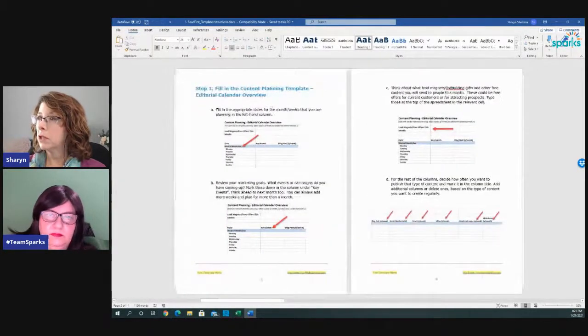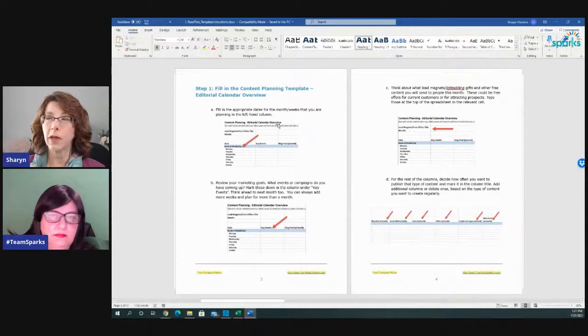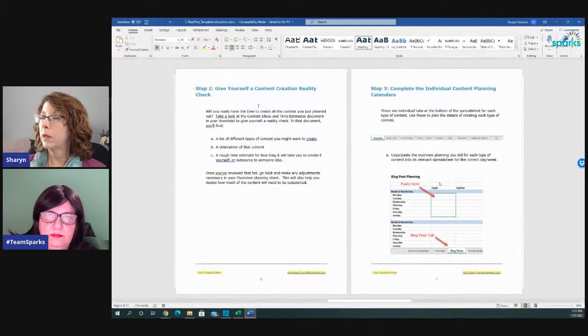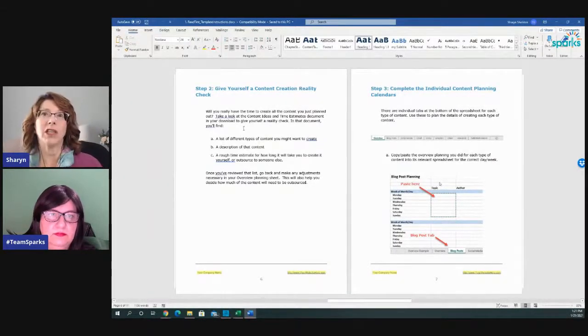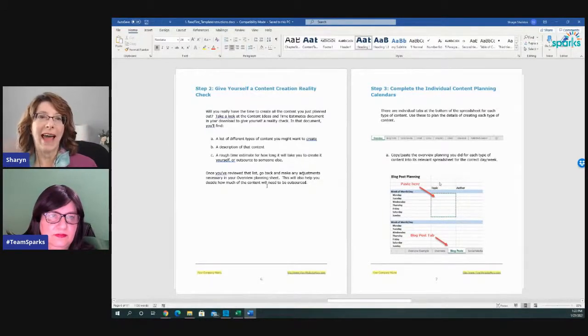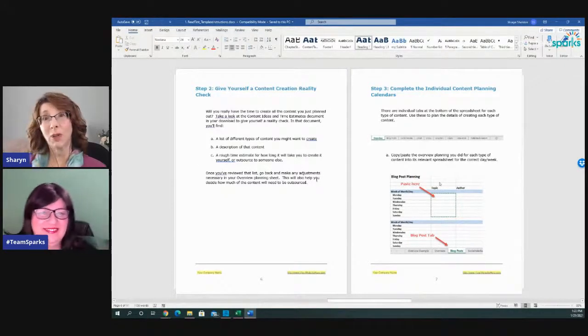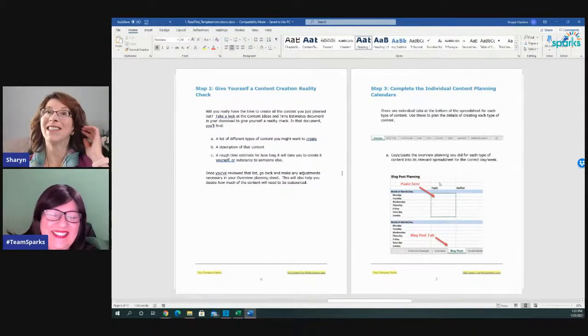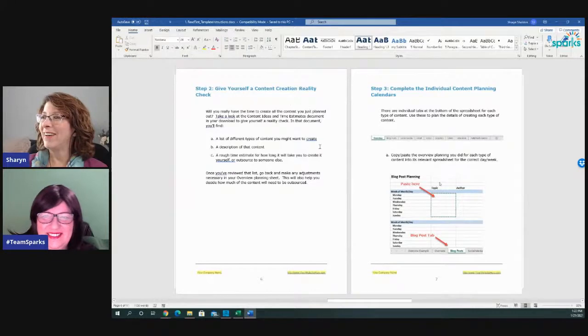There are instructions in here, some screenshots telling you to use the overview and give it a reality check. People might get a little overly ambitious and fill in everything and all the content they want to create. Every single day, I'm going to do a blog post. You need to stop and do a reality check and see whether that makes sense and how long that would really take you. Because some people can whip out 10 emails in one day, especially if it's a topic you know, and some might take 6 weeks to do that if it's something you have to research. So you need to do that reality check.